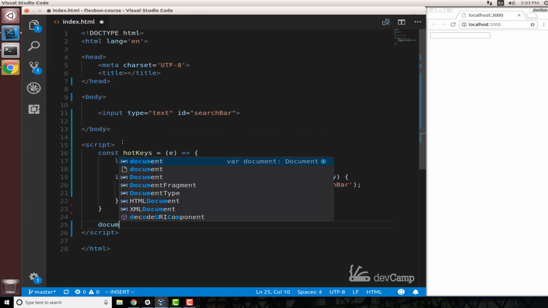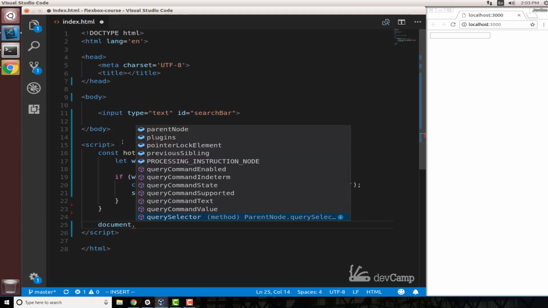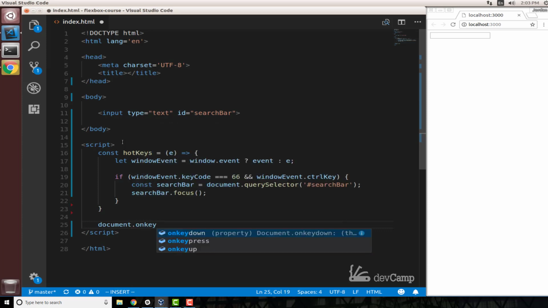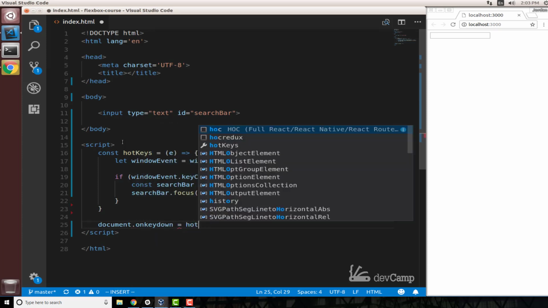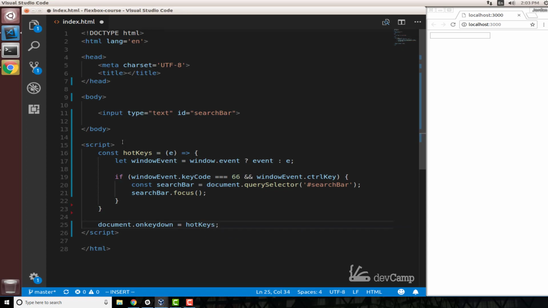Now, one thing I will say here is that the practice of doing this, so when I'm saying document.onkeydown and set this equal to hotkeys, you do have to be cognizant of the fact here that you are now going to be overwriting your document's onKeyDown function. So this could have some other kind of unknown effects here. So this event listener here, you have to be careful with it, because if you have anything else in your program that has hotkeys or is listening for that onKeyDown event, then your hotkeys function is going to override that. And so just be cognizant of that, but it's going to work for this example we have here.